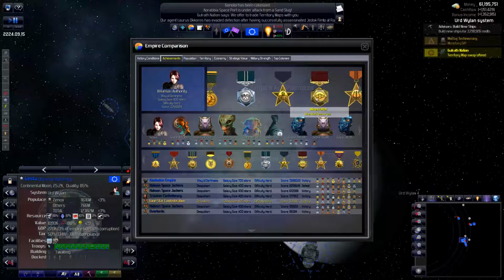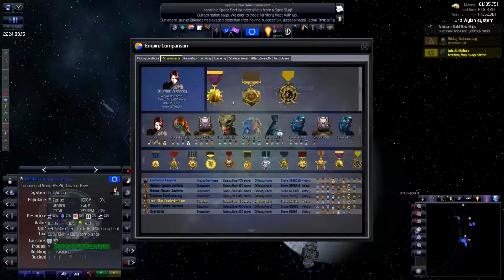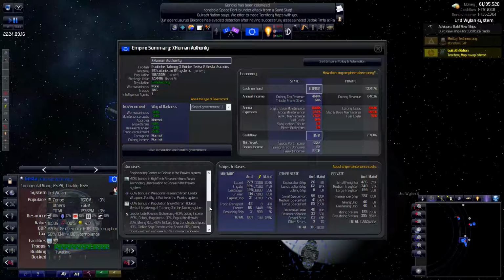High trade volumes. Mine most resources. Captures. Build 10 wonders. Defeat the pirates. Change the way of darkness. Okay, so it doesn't actually say how many characters we have eliminated. We eliminated a lot. A lot.